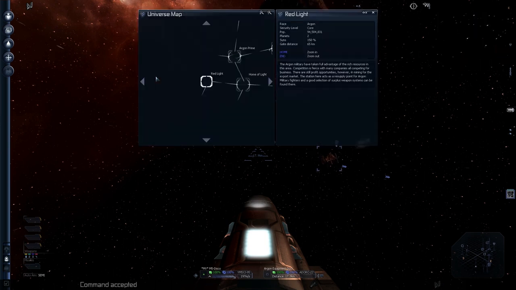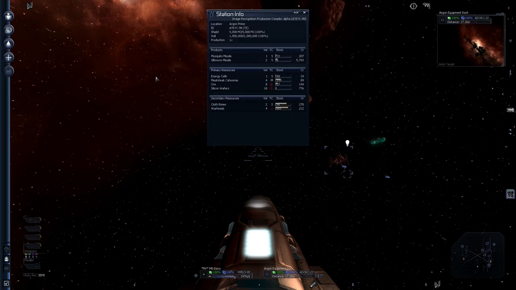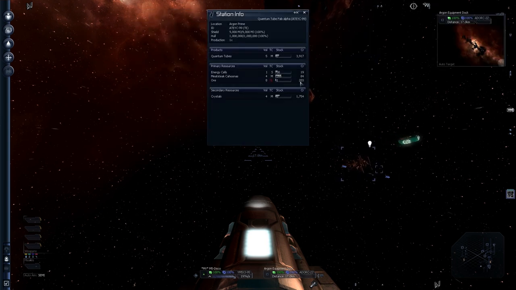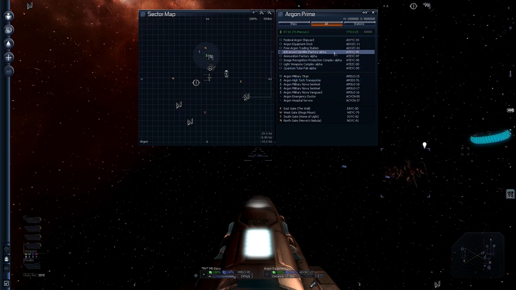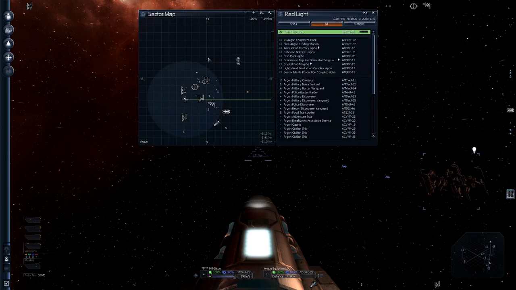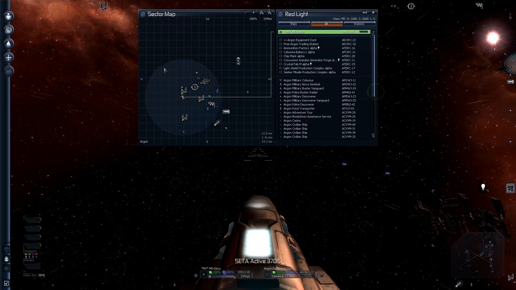So in here, in that case, the image recognition production complex is paying 194. The quantum tube all the way on the other side of the sector map in Argon Prime is paying 203, but I would take the risk at the time it takes for my Mercury to fly in there, some NPC trader gets there first. So I will take the quick guaranteed profits for now at this moment in the game. Later I will always go for the best possible profits and take the risk that the NPC trader gets there.